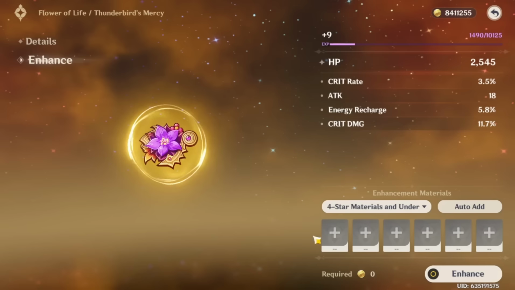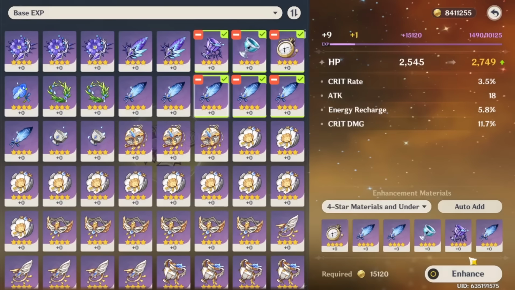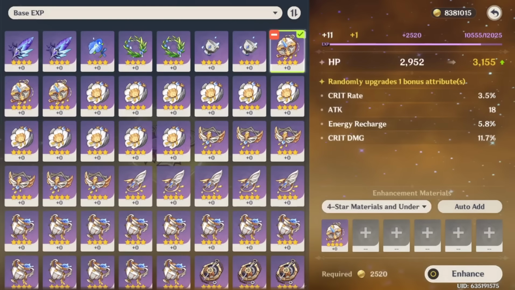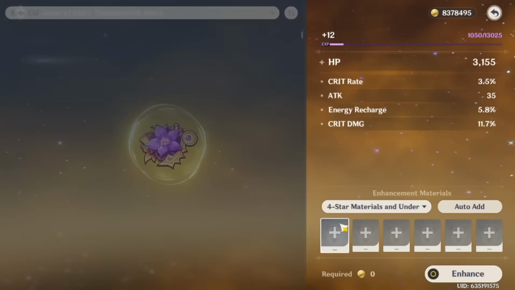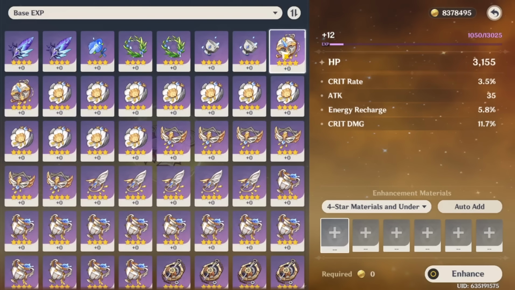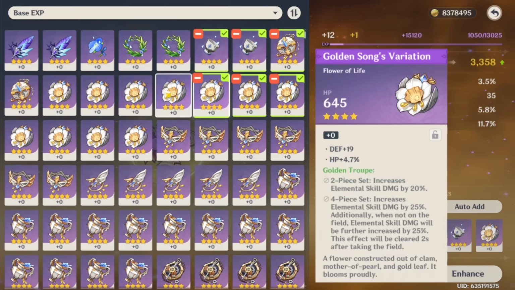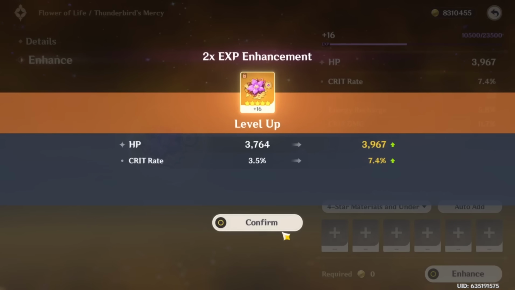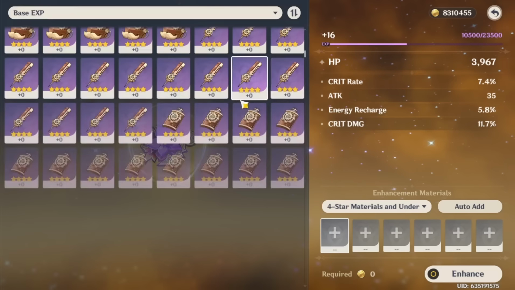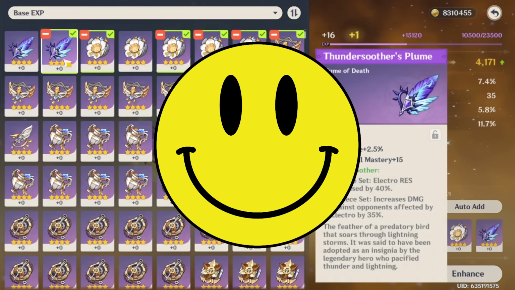Ooh, okay, already off to a good start. We got a crit damage roll. It is a little bit low, but I'll take what I can get. Let's get a look here and see. Attack, okay, not the worst. There's no bad stats on this flower, but I would appreciate if it rolled into crit damage at least one more time and maybe some crit rate. Ooh, crit rate, let's go. Oh my gosh, if the last stat rolls into crit damage, I'm literally going to be so happy.